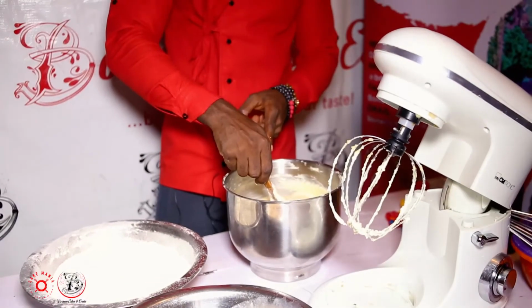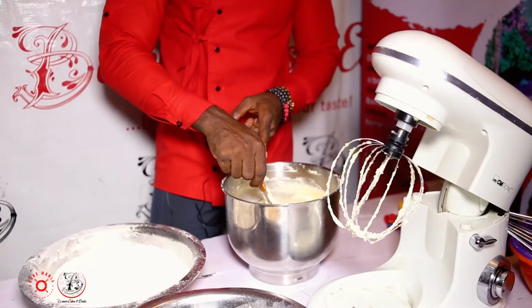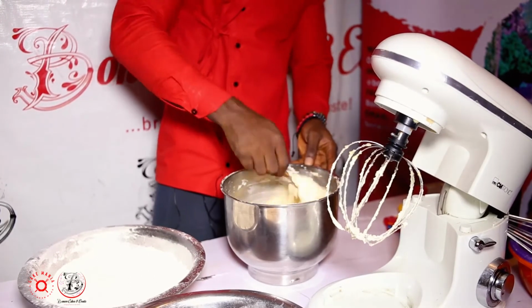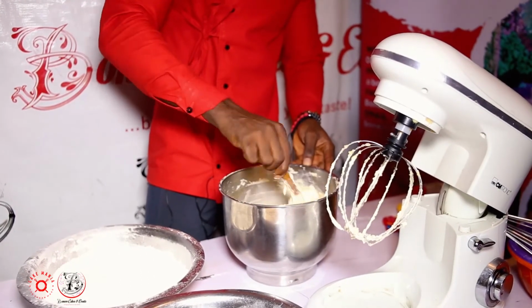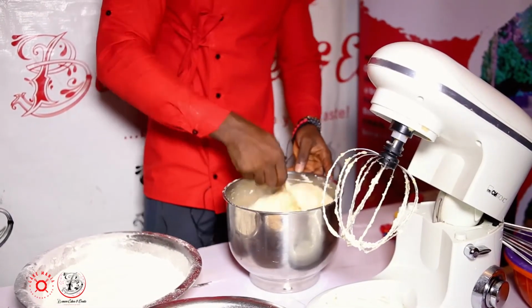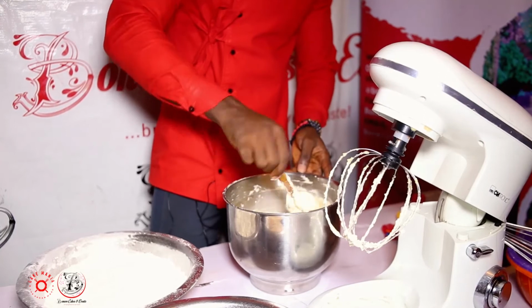Is this a spatula? Yes. Okay, yeah. Oh, okay, a spatula. I always mix this up. Maybe I'm just super excited about the outcome of this cake. I cannot just wait.